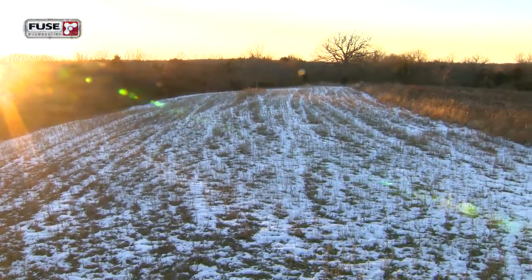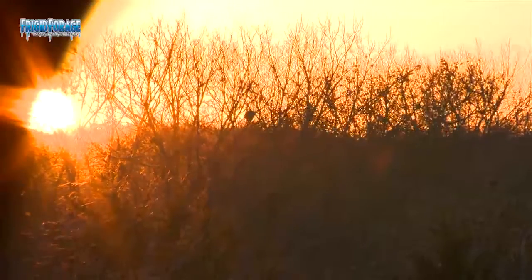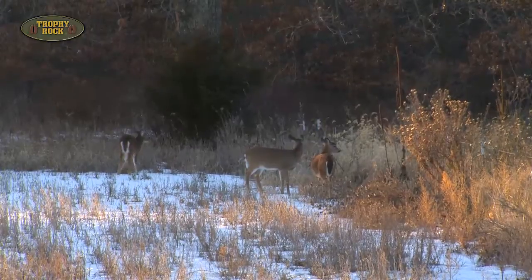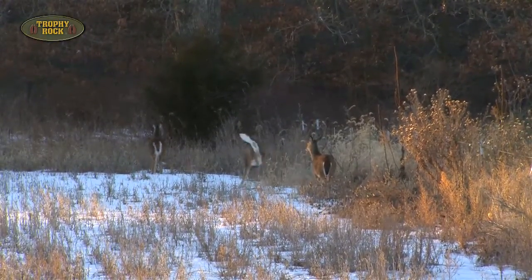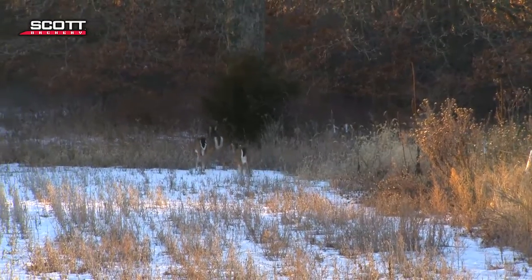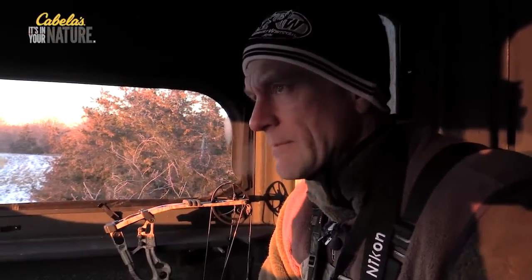I'm down to about the last 45 minutes now, and the wind is still blowing pretty strong. I was hoping that it would calm down and the deer would start moving real heavy here towards the end of the day. And it's still possible that may happen. That small group that came out, the 3 fawns and the doe, they were only out here for just a few minutes before they worked their way off the field. I don't know if they were just uncomfortable out here in the windy conditions or what, but they didn't stick around long, and nothing's come out since. So that's not a good sign.